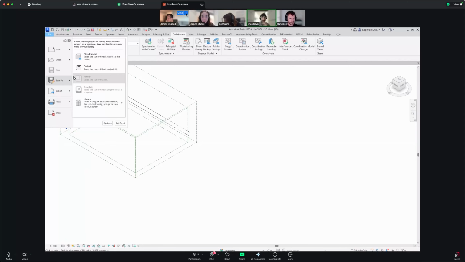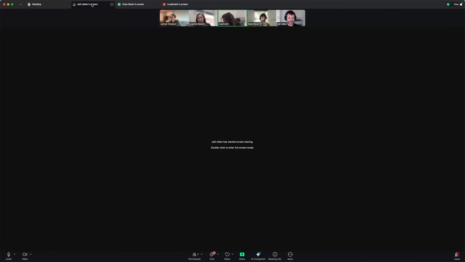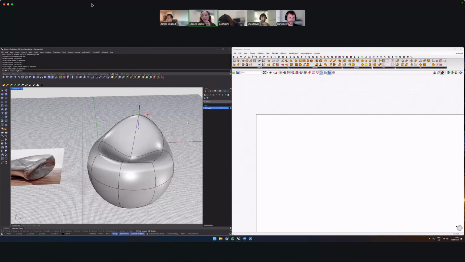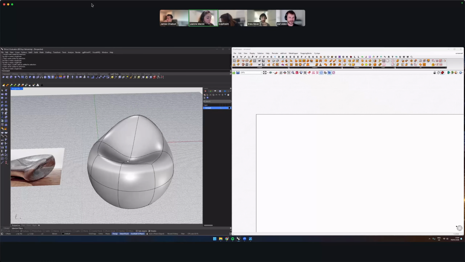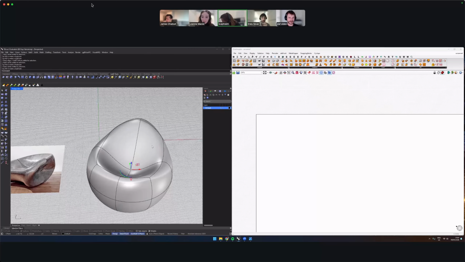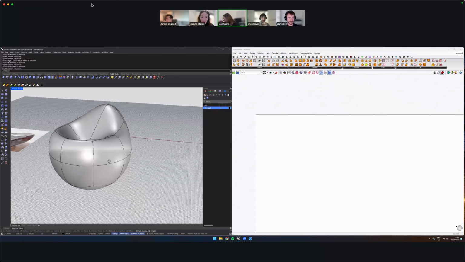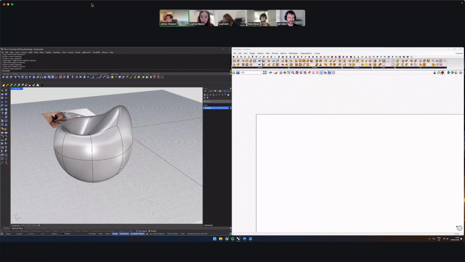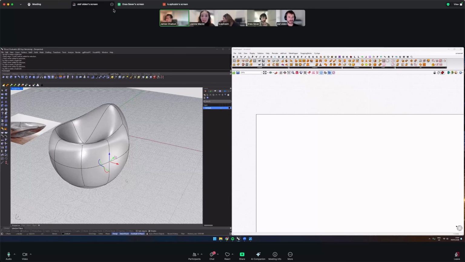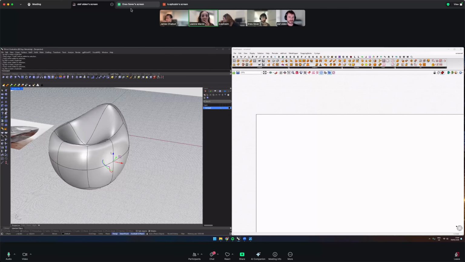Interesting. Okay. It's difficult, huh? Yeah, it's more difficult than I thought. In 20 minutes, you can do it, guys. Grasshopper might be easier. I see Olaf is going for subD in Rhino. This is gonna be easy for changing.